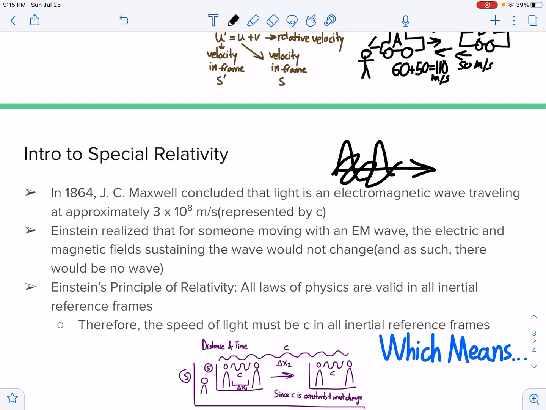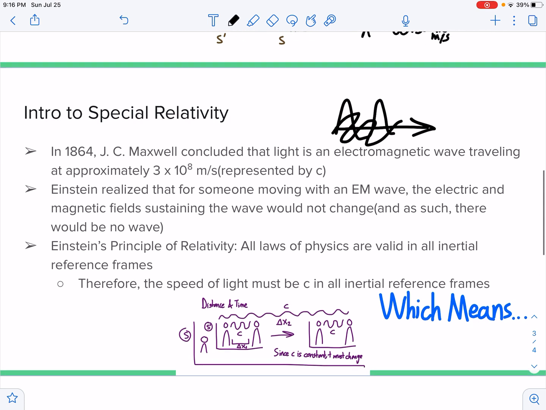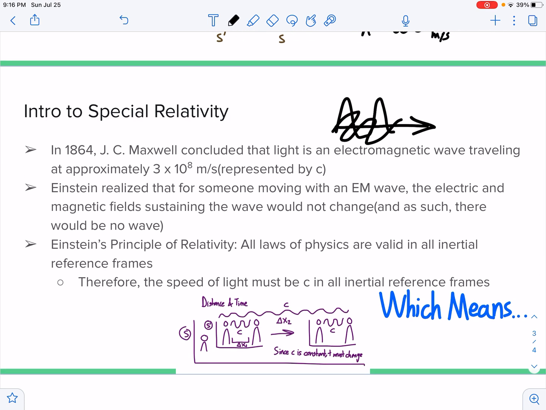Through his calculations, he also found that light always travels at one constant speed in a vacuum, which is approximately 3 times 10 to the power of 8 meters per second. In the future, we will represent this number as c. This is a very specific prediction, and he only found one number. This number doesn't change based on where you're shining the beam of light from, or what velocity you're going at. And since it's a very specific prediction, this upends our laws of physics, at least the ones that are established by Galileo.